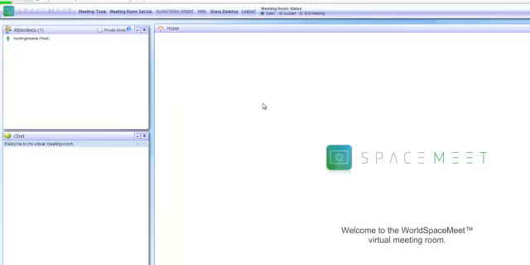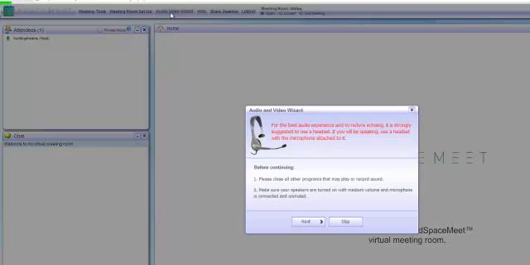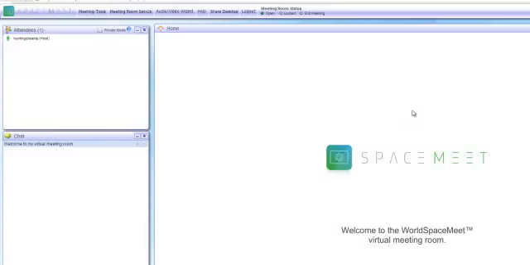Once you've got your meeting room set up now, we've got the color we want and all of that. Now we can take a look at some of the other functions. You have an audio wizard up here, audio and video. If you're having any problems with your audio or your video, just simply click on this and follow the audio wizard that you followed when you first came in. If you need help, click on help. If you want to share your desktop, simply click on share desktop and it'll share your desktop.